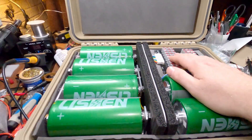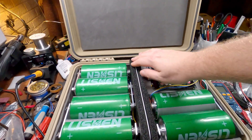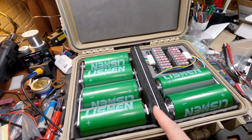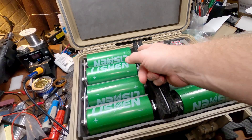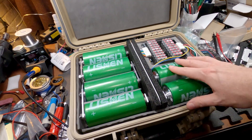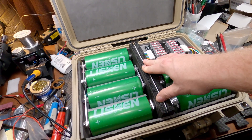When I was assembling it, before I put this foam separator in — which, by the way, is neoprene foam — this is actually a cutting mat, a plastic cutting mat, because I wanted basically no chance of these cells touching these cells. So I figured that was the safest way to go.